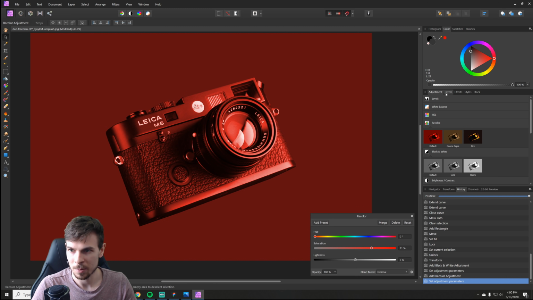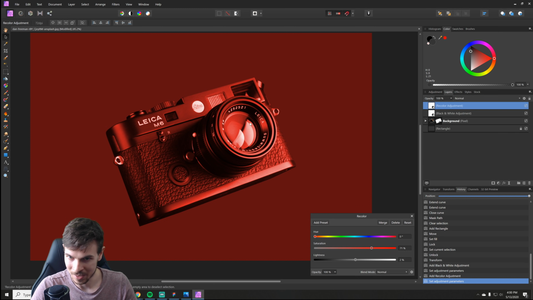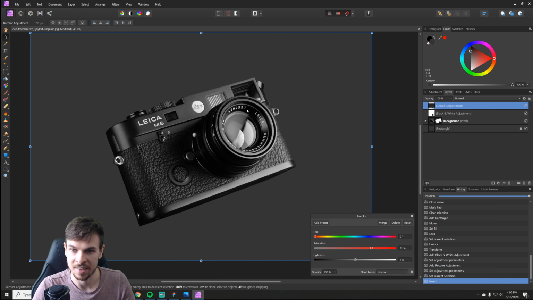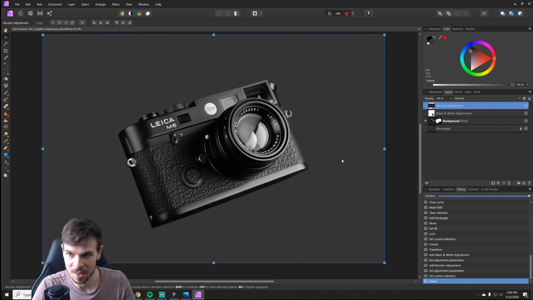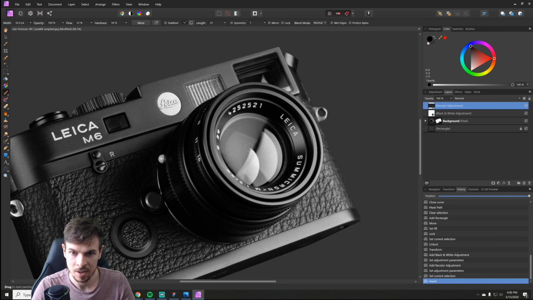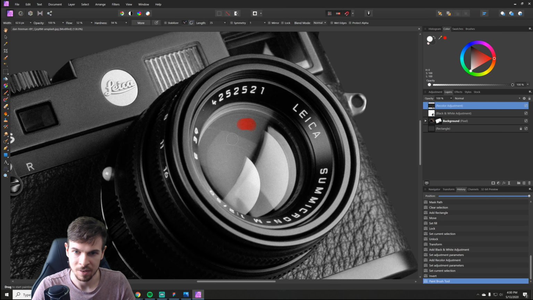Now, I don't want to apply this to the whole image. I just want the lens there to show that color. So what I can do on this recolor thing is hit Control and I, and that's going to invert the mask. So now it looks like I didn't do anything. But what I can do now is hit B for the brush. I can go to the brush here, zoom in, and now if I pick the white color here and draw, as you can see, I can draw it back, whichever part I want to recolor.